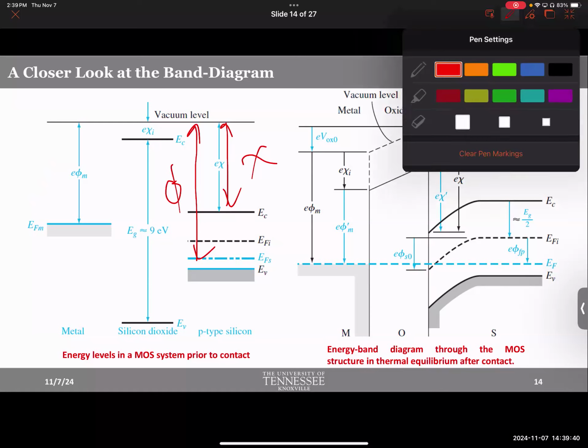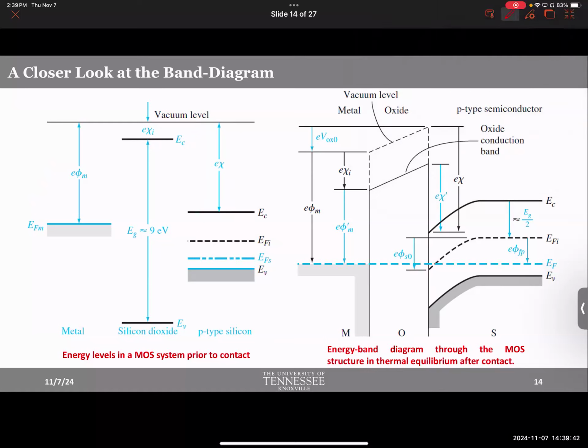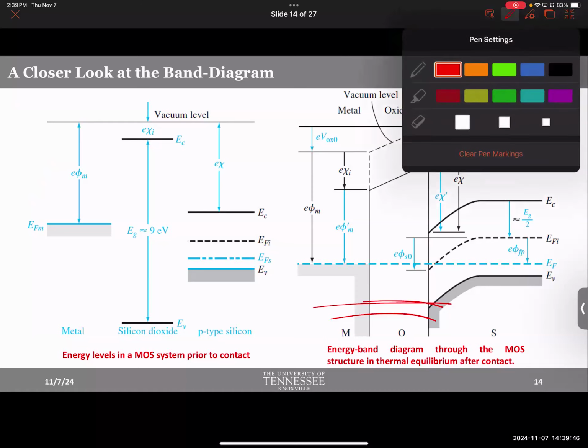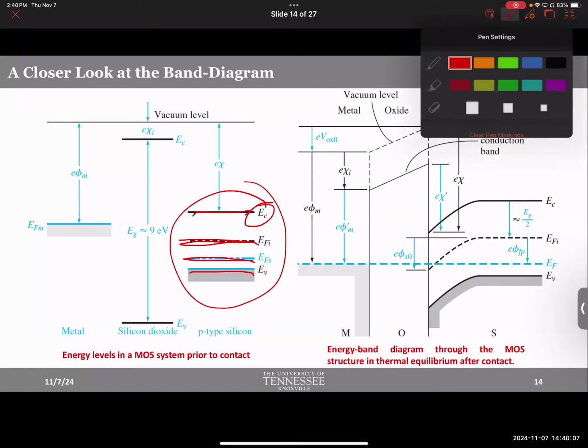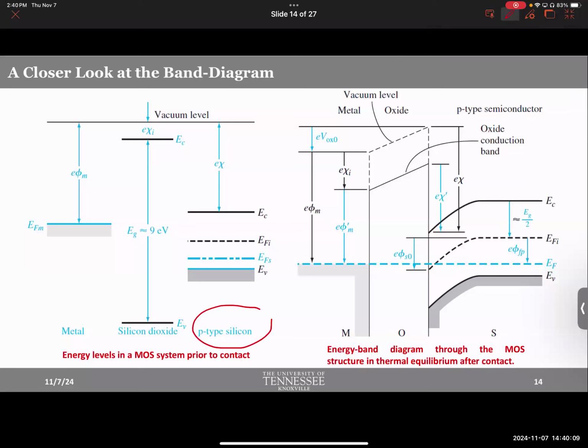Now, why am I reminding you of all of this? Because we're heading to the next slide, where we'll talk about metal semiconductor work function difference, and all of these parameters will be useful. Before moving to the next slide, let's take a look at this semiconductor. See, it has conduction band, it has valence band, it has intrinsic Fermi level, which is basically a midway line. And then we have a Fermi level, the actual Fermi level, closer to the valence band, which shows that it is a p-type semiconductor.